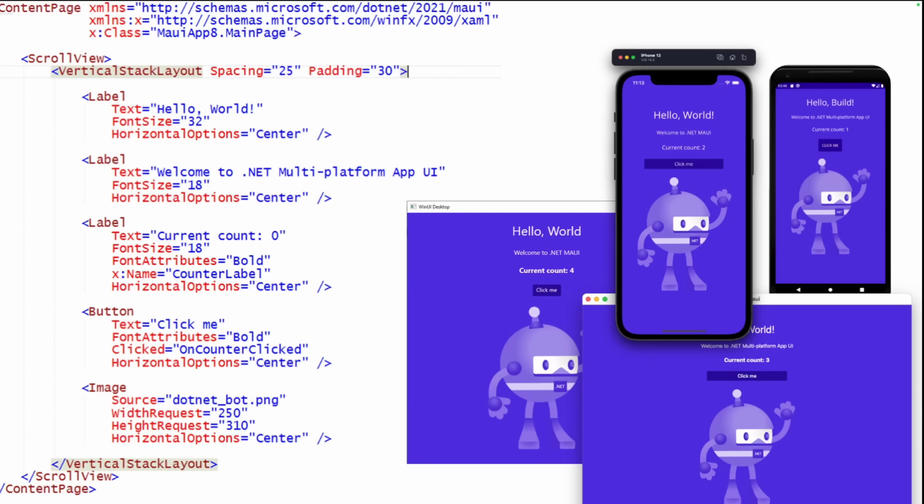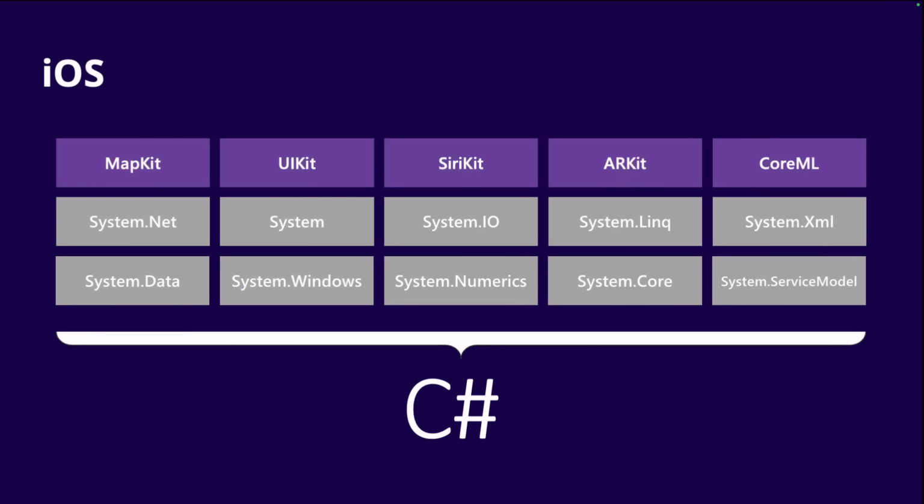Now that's the user interface, but what about the APIs? Well, the cool part here is that .NET is available because of those iOS, Android, and Mac base layers that the .NET MAUI team creates. So it means you have access to System.IO, LINQ, XML, core numerics, things like that. But they also give you access to the raw underlying APIs inside of C#. So things like MapKit and UIKit and ARKit, for example, or CoreML to do machine learning are available through these bindings. And basically they're sort of wrappers around the native APIs that you have access to.